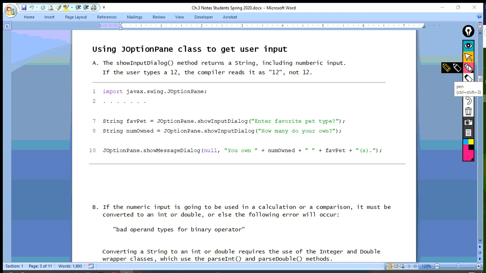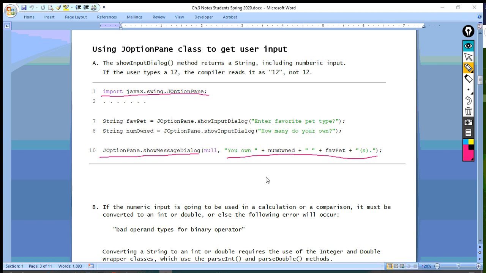And so what we've covered in the past is that there was an import statement for the JOptionPane class, and we needed to have that line at the top before the class header. And so that's what this is. And then we also showed that instead of a print statement, you can use a show message dialog method using the JOptionPane class to display something on the screen in the same fashion as a print statement, the difference being that it's in a dialog box.